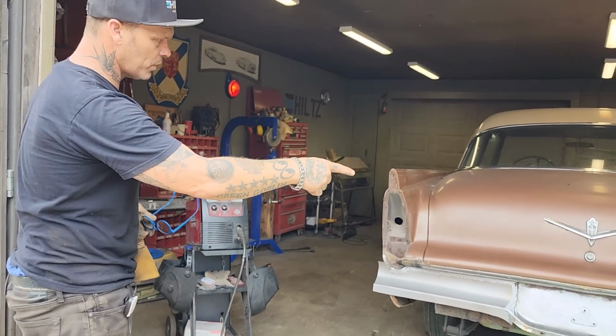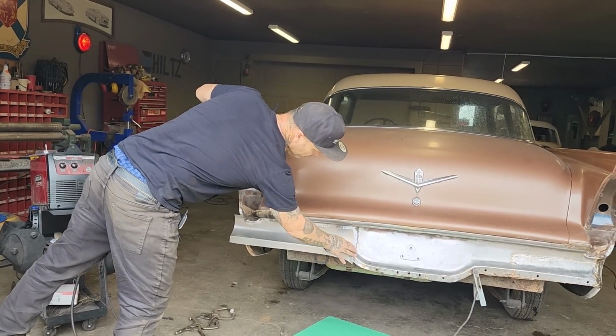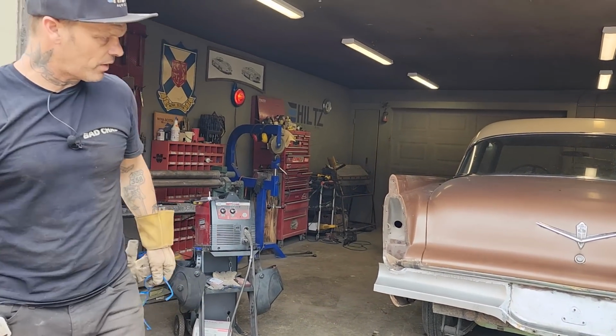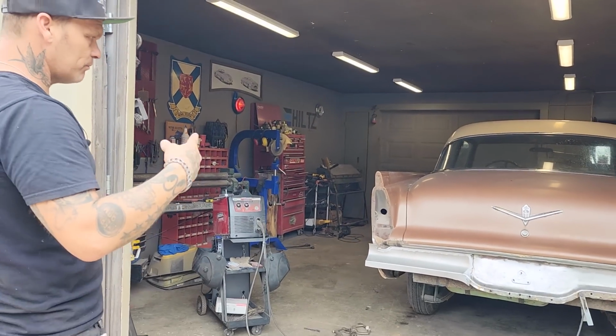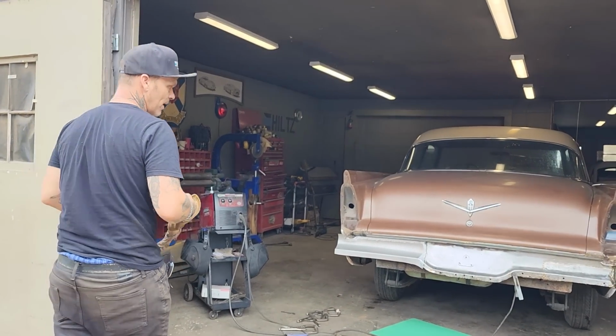Once I get the other one put in and get the shadow taken away here and get that ground up a little nicer in there, you might not even recognize that there was a piece put in there once I clean it up and do a little bit more to it. But that's my fix for the back of her.